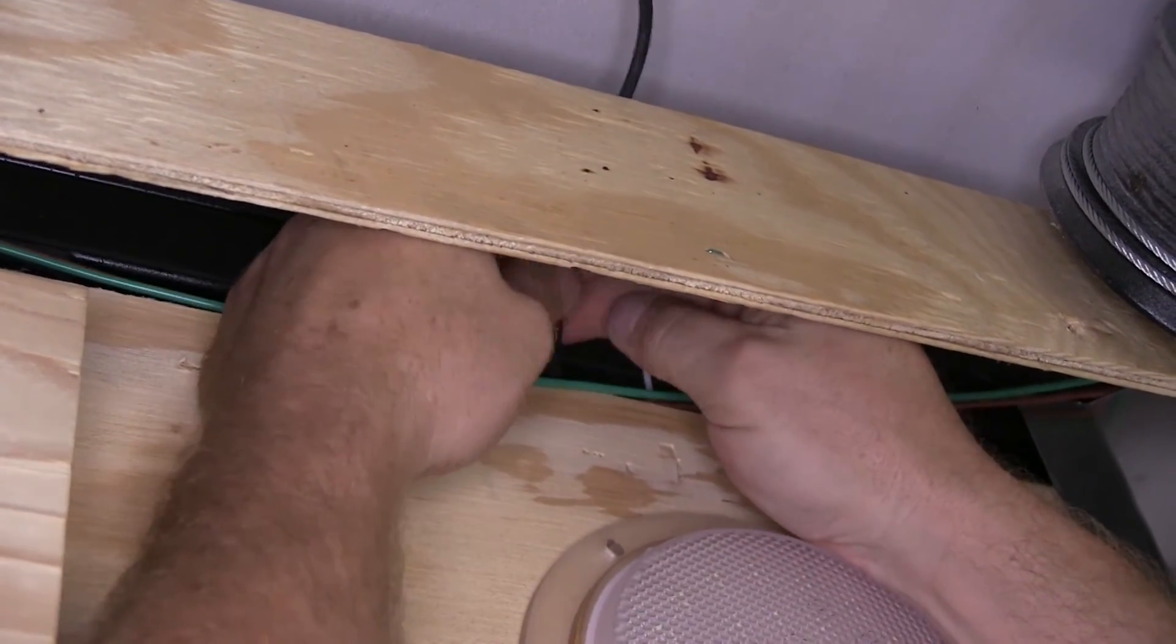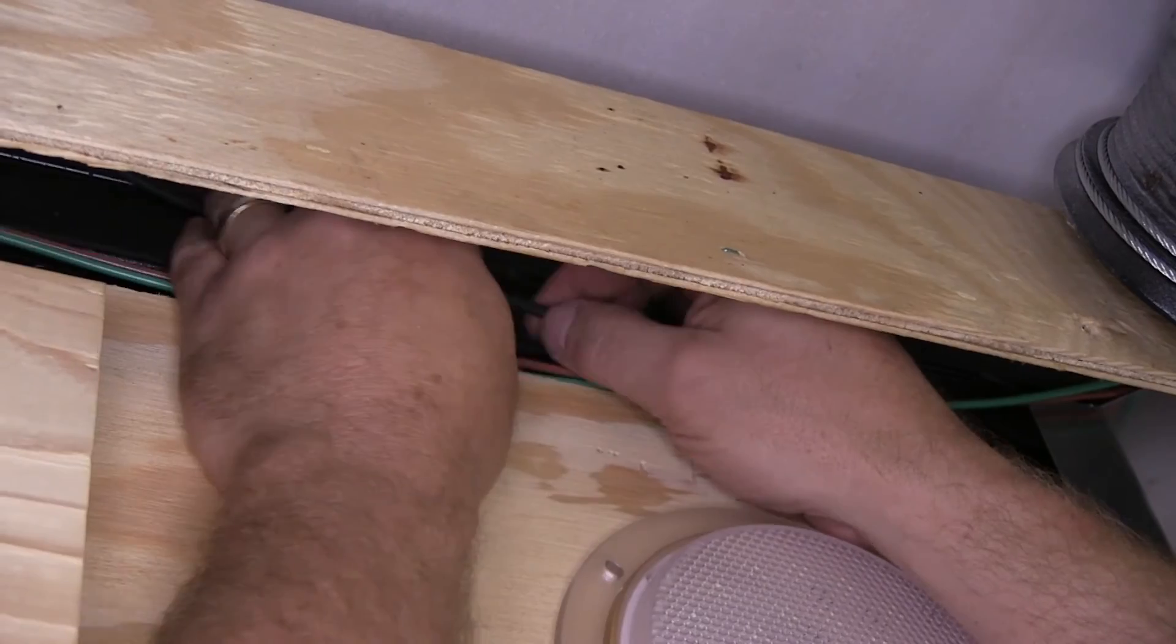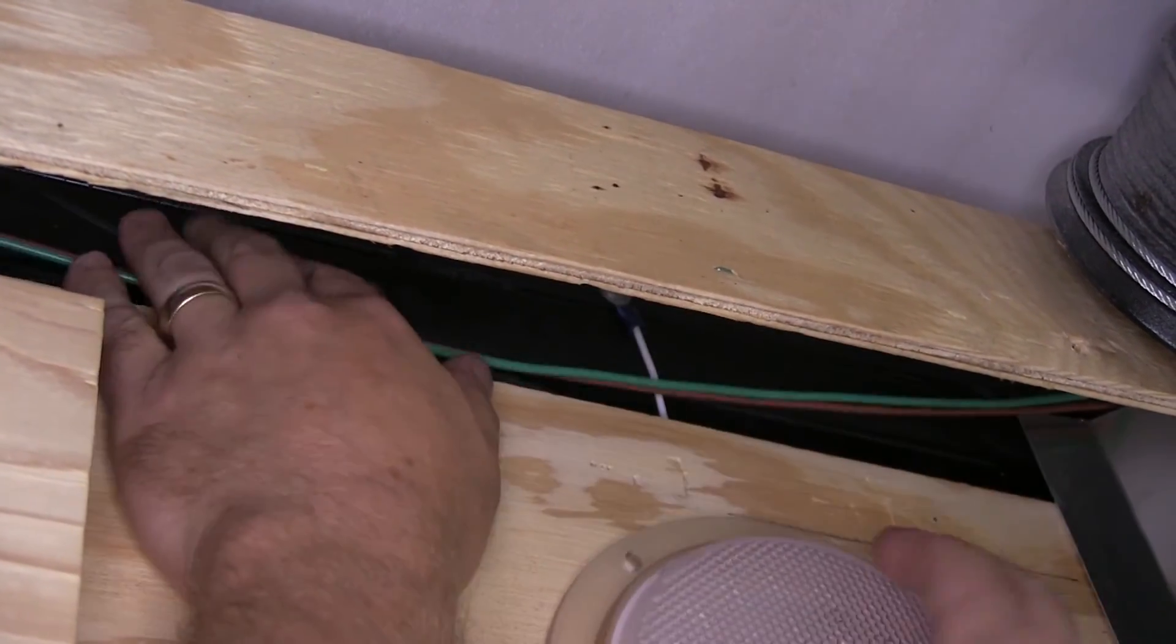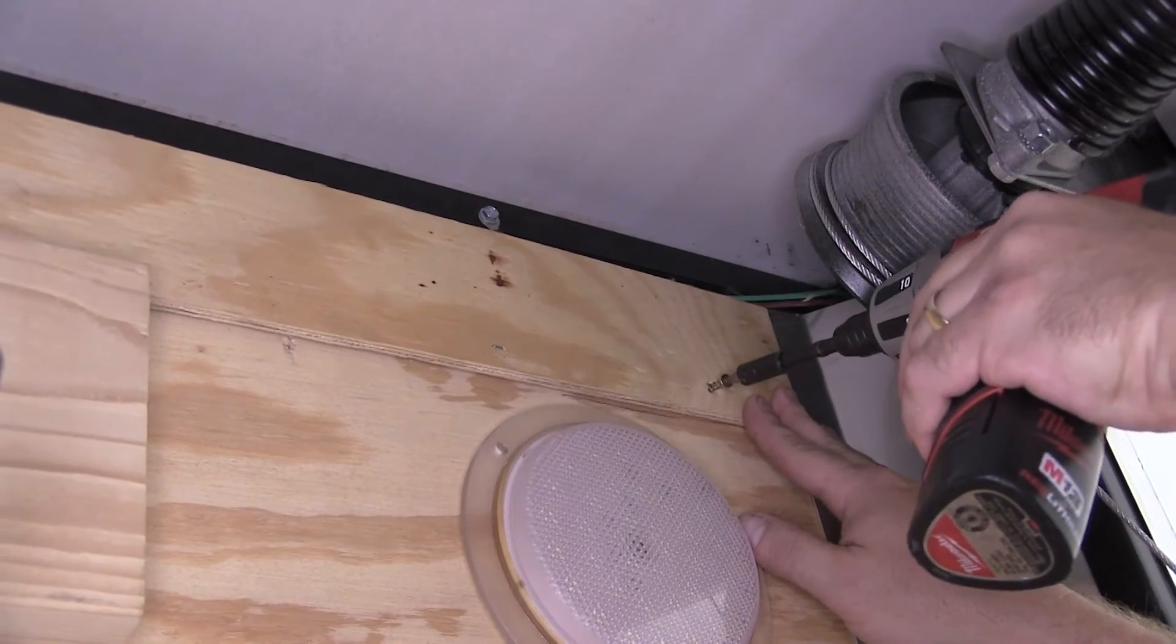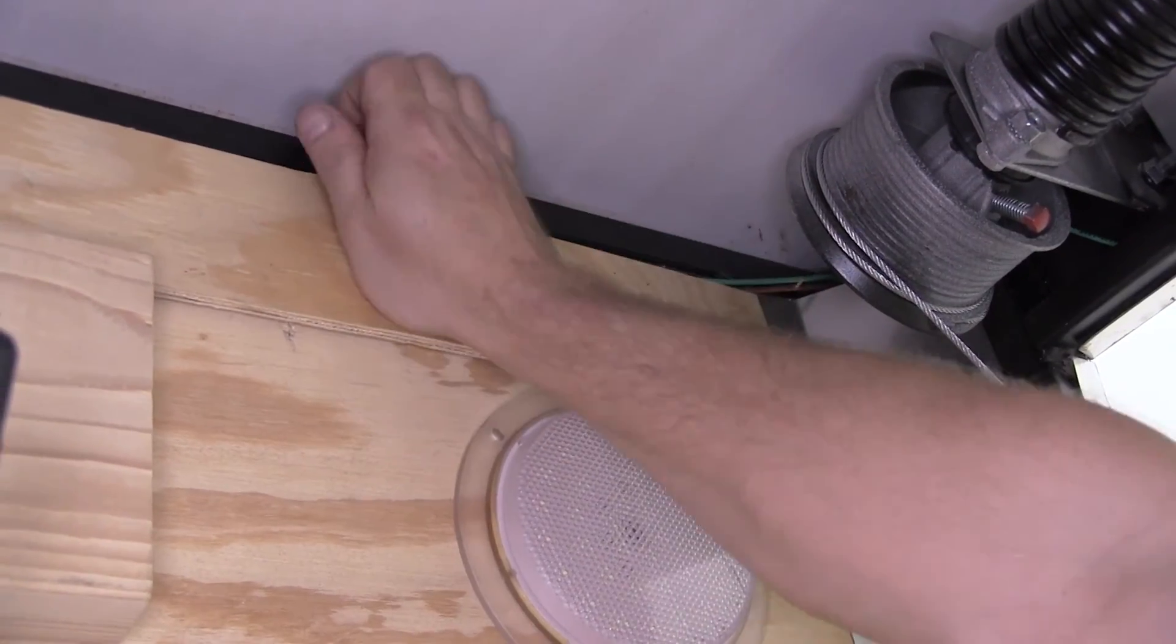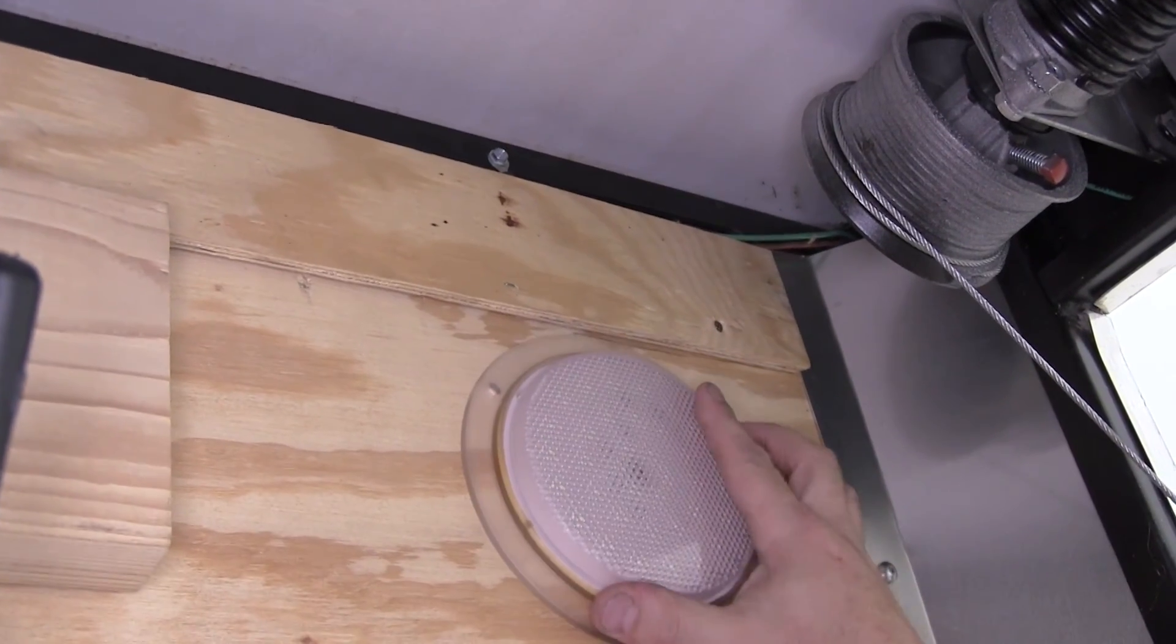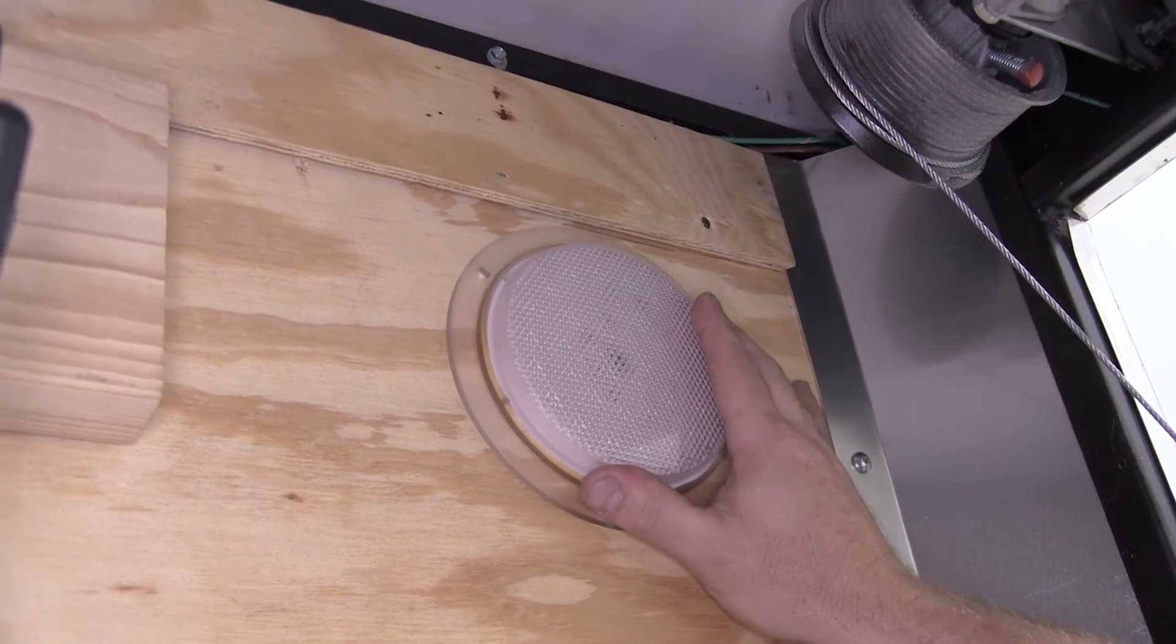Next, we're going to put a little bit of electrical tape around our connector just to help protect it some more. Now we can put our interior panels back on and secure them back down if we removed any screws. Next, we're going to use three screws through the pre-drilled holes to secure our light to the wall.